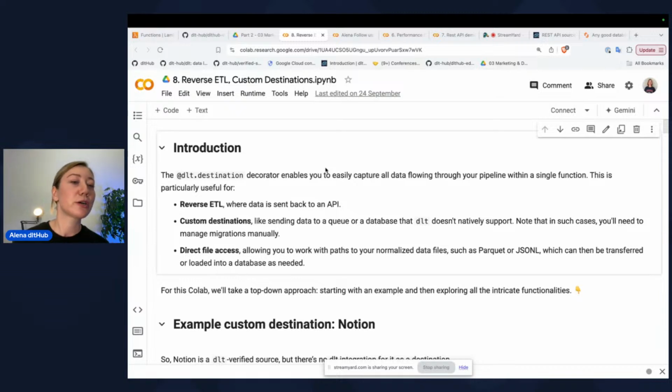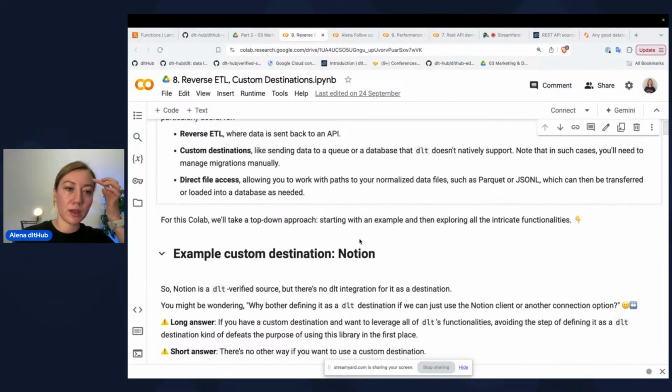It would be useful for reverse ETL, for example, if you want to send data back to an API, or for custom destinations, like sending data to a queue or a database that DLT doesn't natively support. Also, for direct file access, it allows you to work with the path to your normalized data files, such as Parquet or JSON.